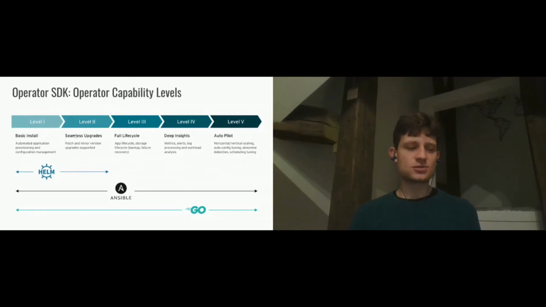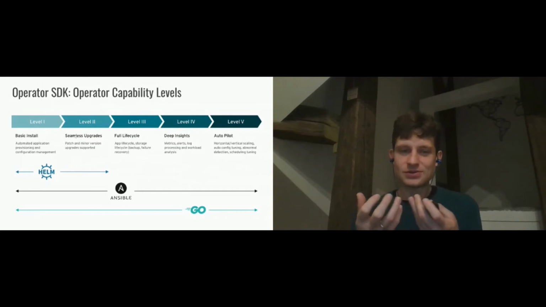The next thing we'll look into is Operator SDK with Go. This is the third solution you have when you would like to implement your own operator. Go is a general purpose programming language, so you can technically write any operator logic you could ever imagine. What's more, the Kubernetes environment itself is written in Go. So the Kubernetes client library is kind of native. It's the best of its kind.